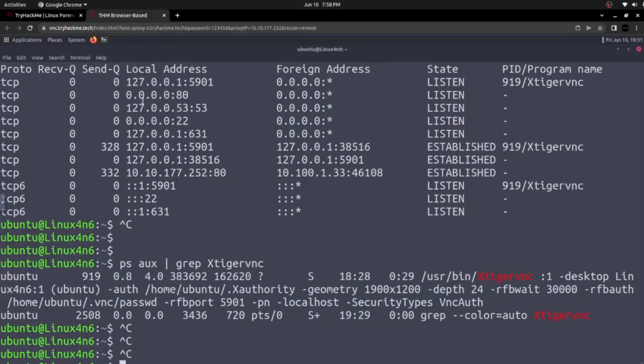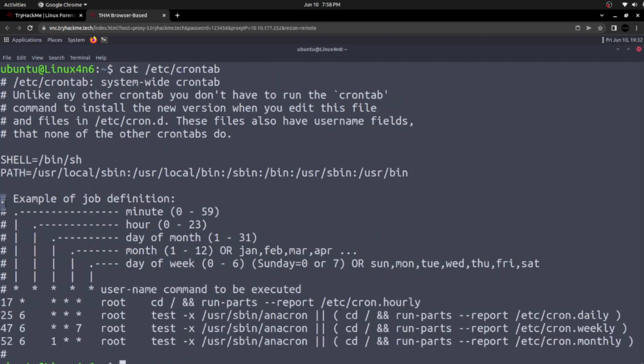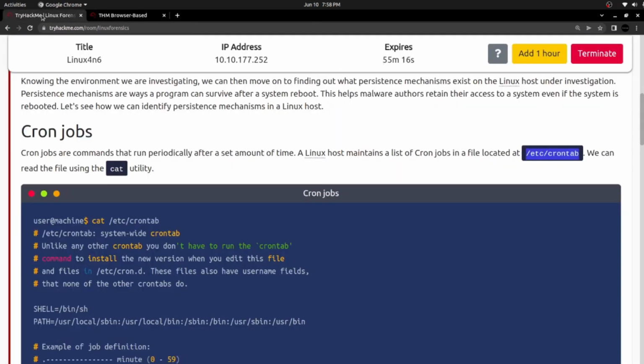Most of the contents that we have witnessed before were present in the /etc location only. So let's see this one too. The same /etc location, and the file name is crontab. Here you can see the list of cron jobs that are already available on the system.